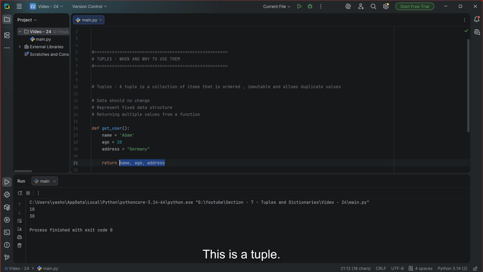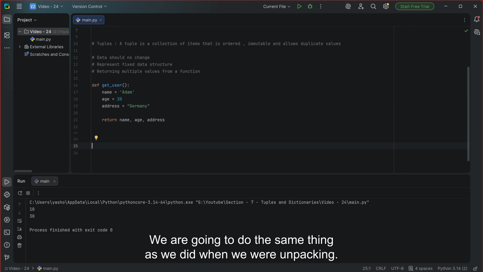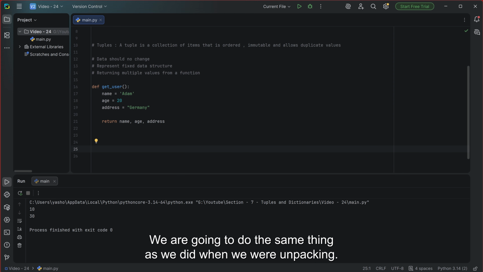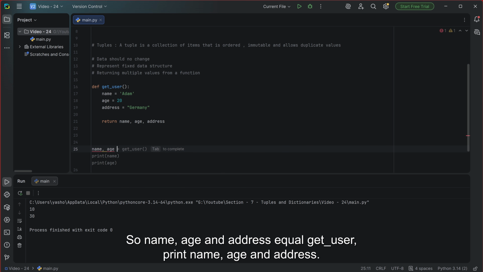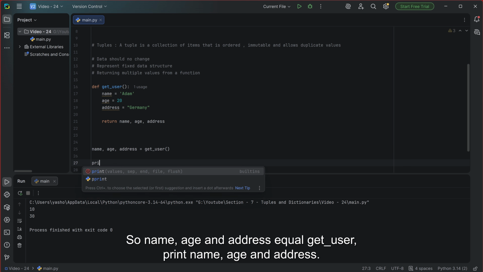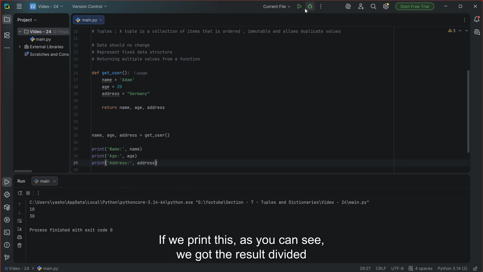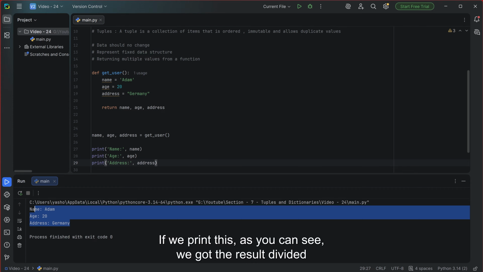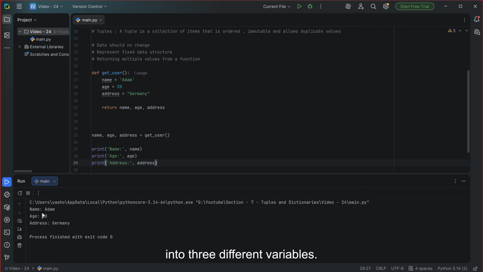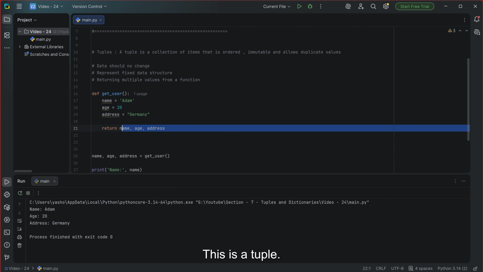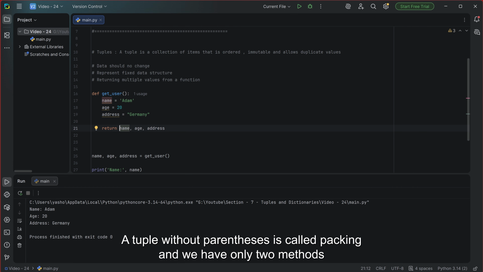This is a tuple now. We returned a tuple. We are going to do the same thing as we did when we were unpacking. So name, age, and address equals get user, print name, age, and address. If we print this, as you can see, we got the result divided into 3 different variables again. This is when you use tuples as well. This is a tuple without parentheses, called packing.